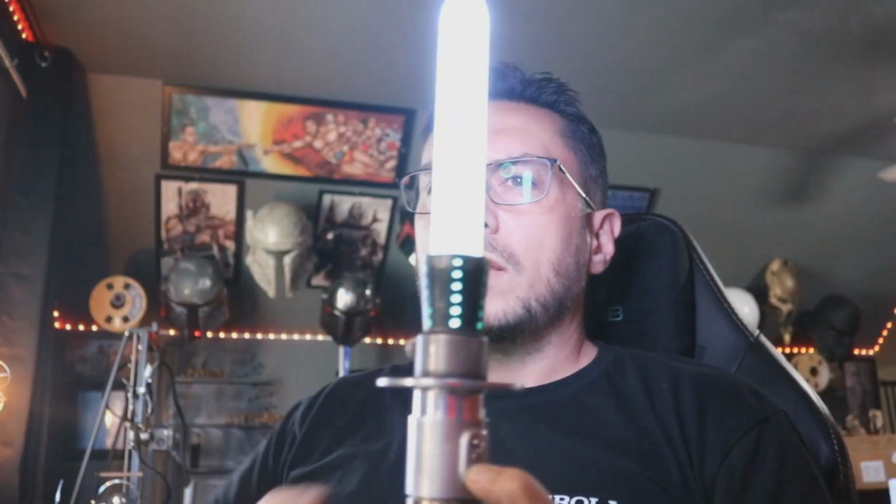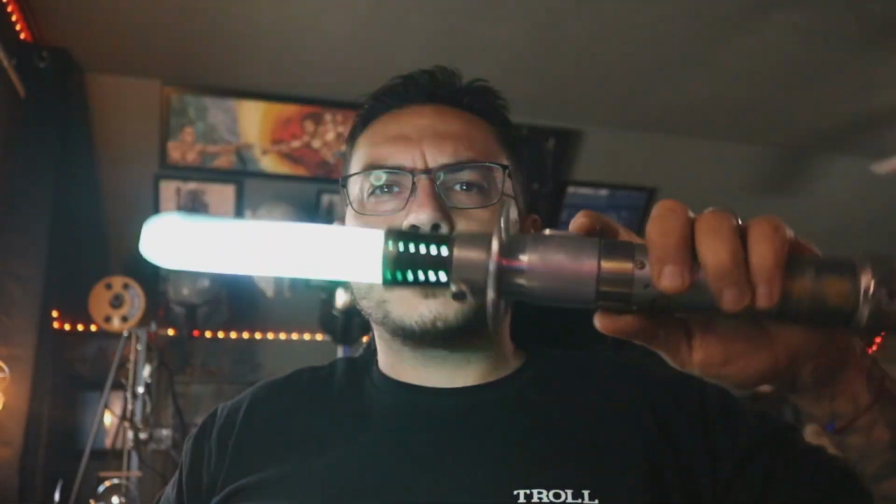Auxiliary. So blaster bolt deflect is tapping the auxiliary. If you want blade lock up, hold the button down and hit the saber. When the saber is vertical, you'll see it right here. And then as you go horizontal, it moves towards the middle of the blade. All right, this it is extremely loud.